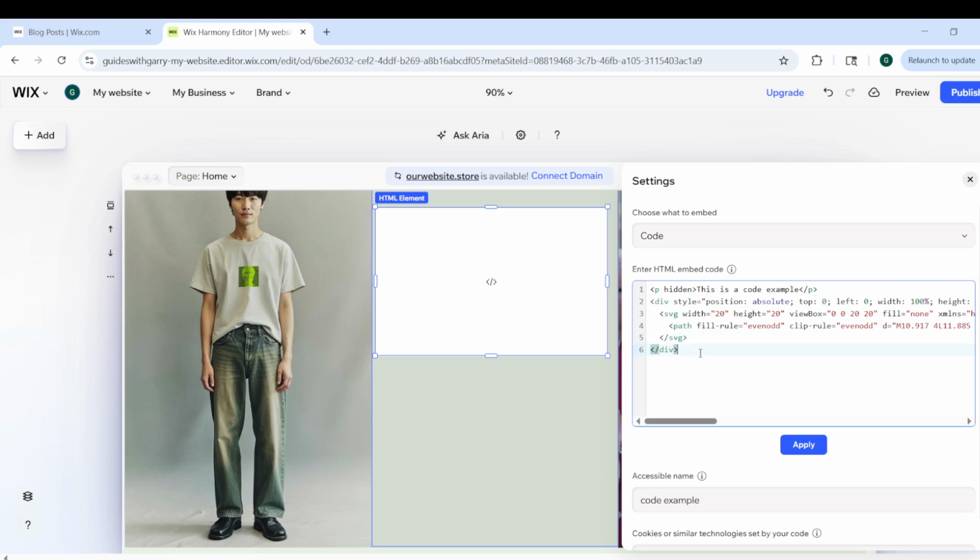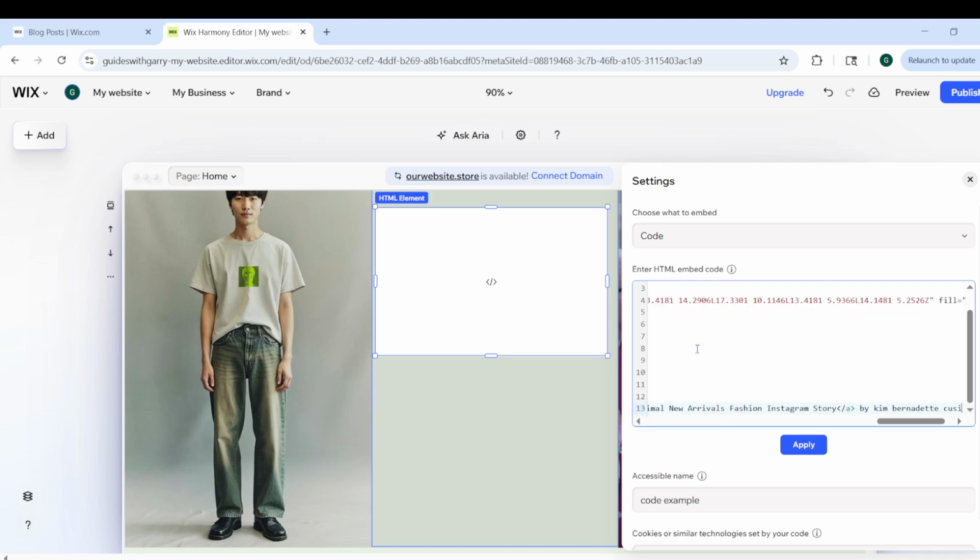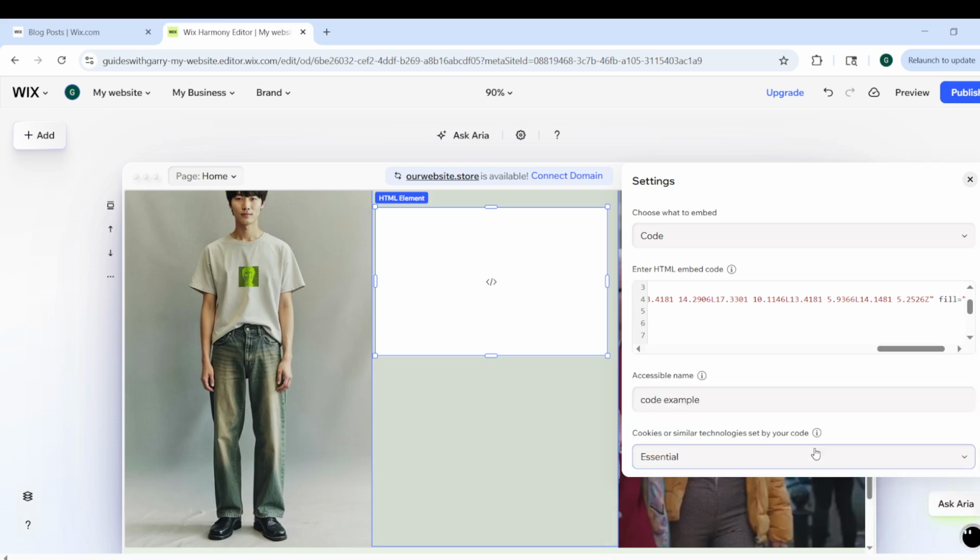Once the HTML box is on your page, click on the component itself to select it. You should then see an option labeled Enter Code. Click that and a code entry window will open. In that text area, paste your custom HTML tags or code block exactly as needed. This is the part where your embedded content is added, so make sure your code is complete and properly formatted before moving forward. When you are finished, click Update to apply the code to the element.